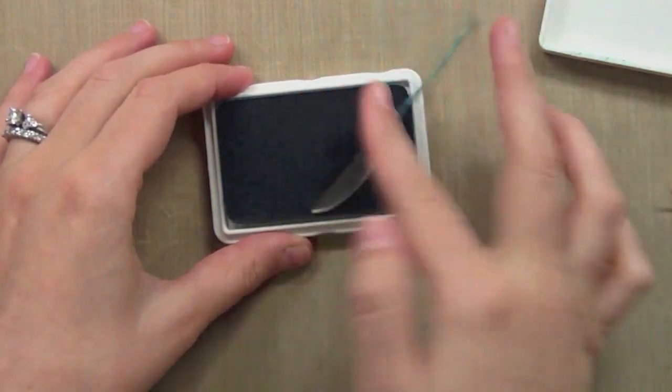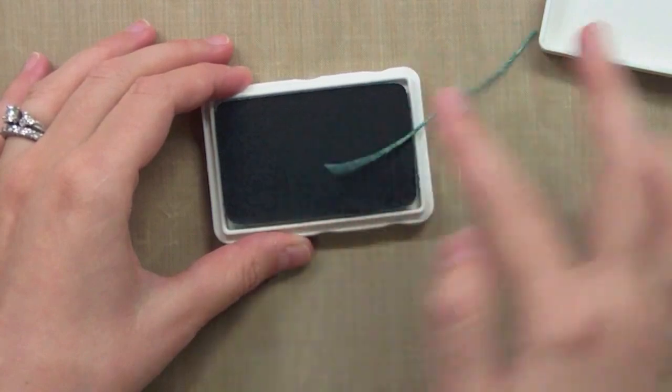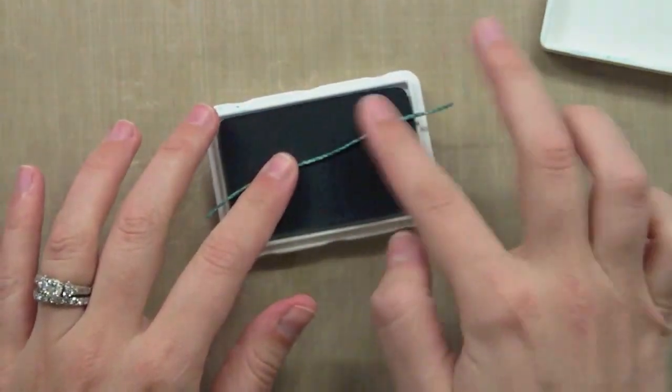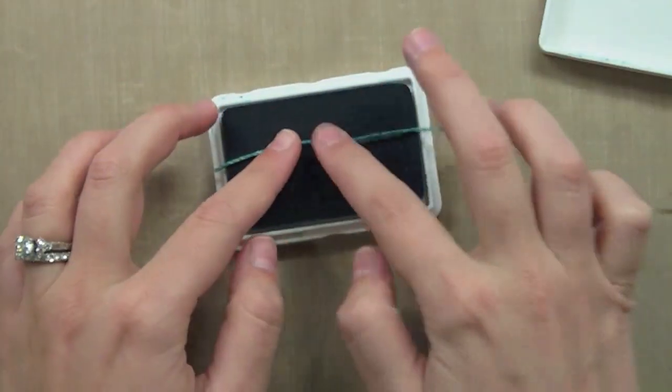It's kind of a little bit distressed and I really like how it looks. So I'm just going ahead. And of course you can keep adding color on if you want it to be darker, just like that. So I'm kind of pushing it into the ink pad and getting more on there where I see blank spots.